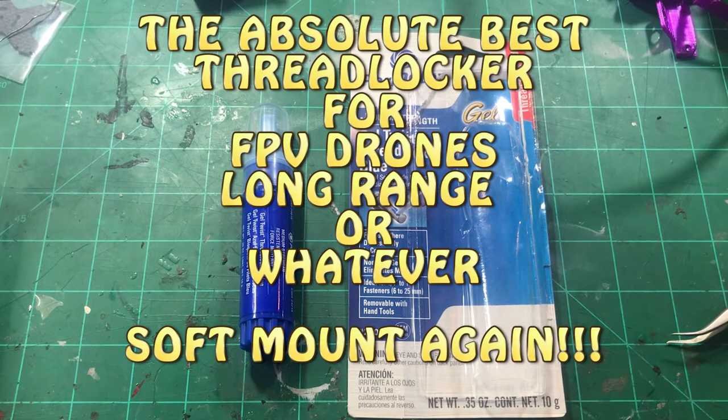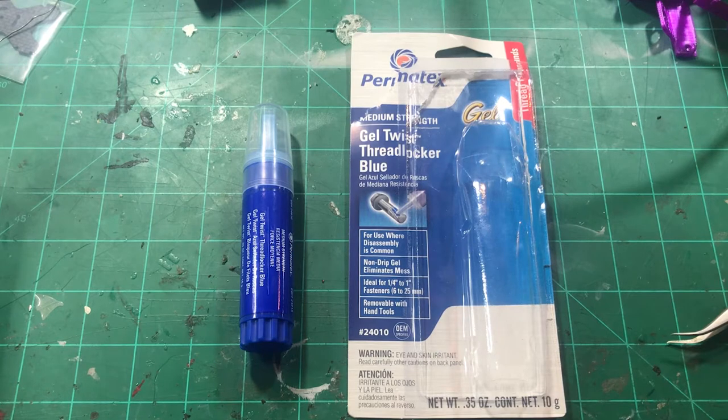If you're like me, you probably gave up on soft mounting on a lot of your 4, 5, maybe even your 6 inch rigs just because it's a constant struggle. You're always tightening your screws, they're always backing out, the TPU compresses, and the thread locker most of us use — like blue Loctite — just doesn't do its job. I recently got back into soft mounting on my 6 inches because it's become important to get all those vibrations out. If you're doing 7 inch, 8 inch, and everything else, it's even more important. Some people are even double soft mounting, which is just crazy.